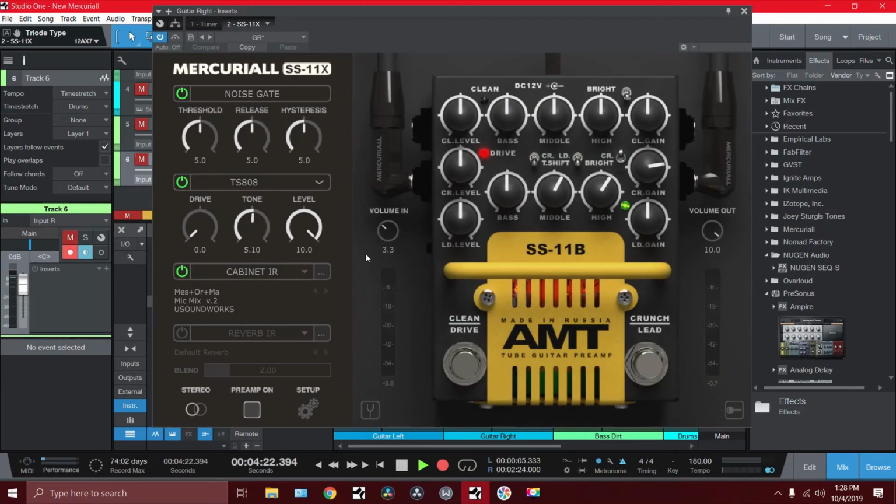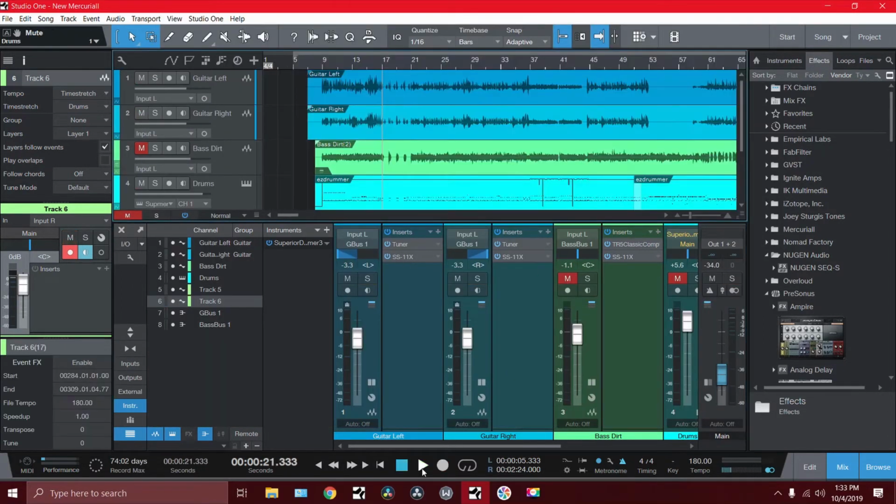So for this one, I went for one from USoundWorks, that's the only difference, and I went with a Mesa, Orange and Marshall blend, and then this one left bass flat, boosted mids and highs a little bit, hit the bright switch on that one, and that was it. That seemed to get two really good, well-blended sounds that function well together. So let's solo those and take a look.